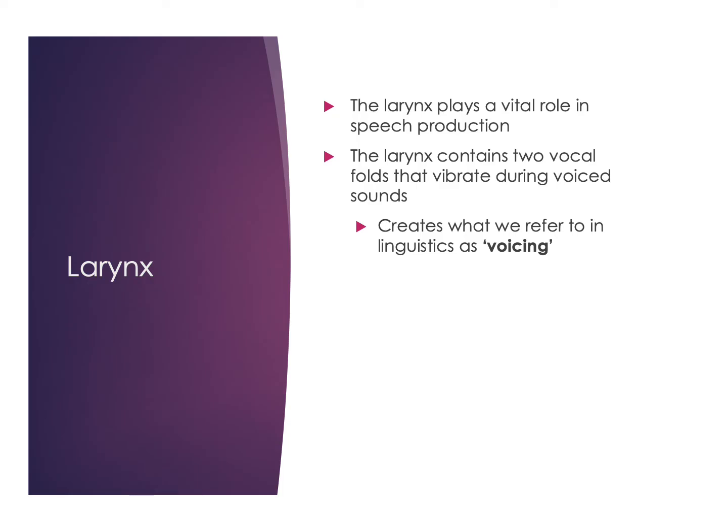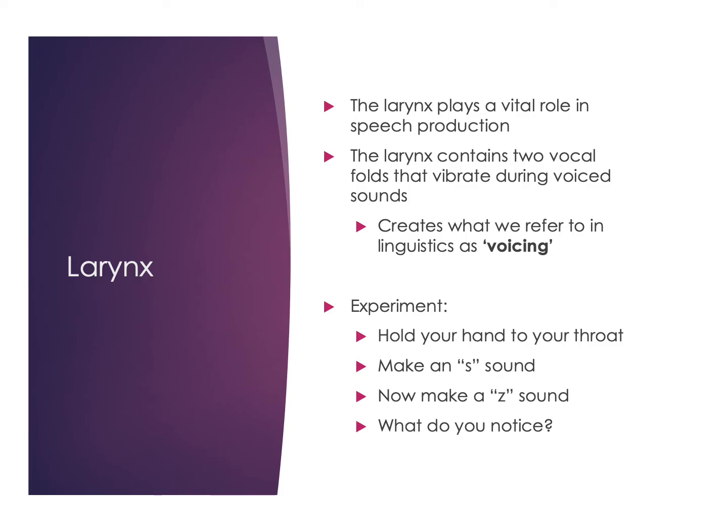And we can try this out together. We can do a little experiment. In this experiment, you can hold your hand up to your throat, and you can do this along with me as I'm explaining. If you hold your hand up to your throat and make an S sound, S, S, you shouldn't feel anything vibrating against your fingers. But if you put your hand up and make a Z sound, Z, Z, you should feel a vibration happening. That difference in vibration is whether or not your vocal folds are vibrating.